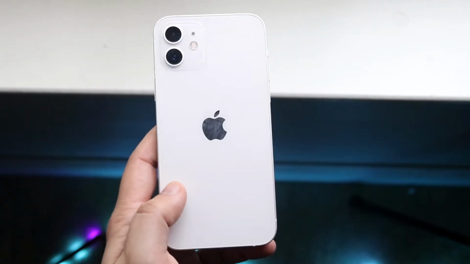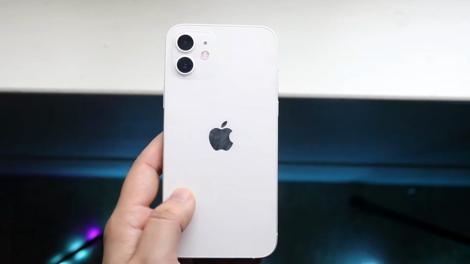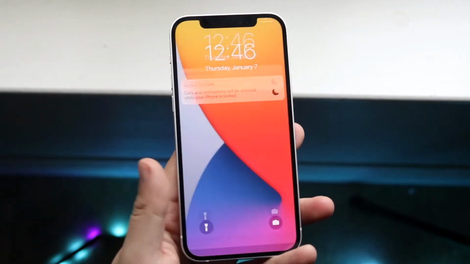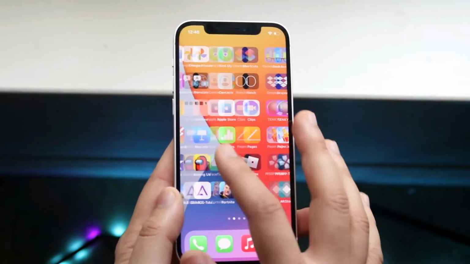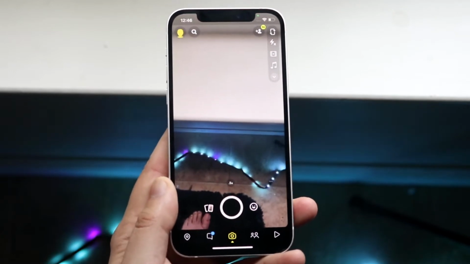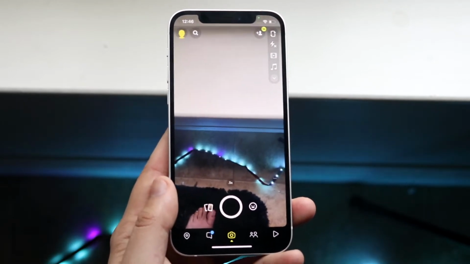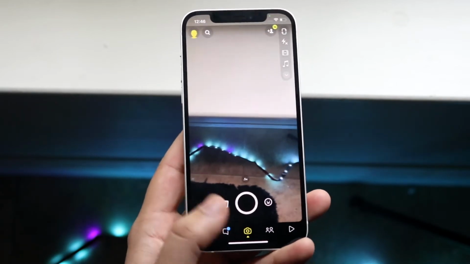I'll start off with the iPhone method first, and I'll switch over to the Android method in like 2 seconds, so you can fast forward the video a little bit if you have an Android device. But first thing we're going to do is make our way over to Snapchat, and we just want to see specifically what error we're getting. So if we're getting a Snapchat account locked or can't access your account, whatever, then this is a really easy thing to fix for the most part.